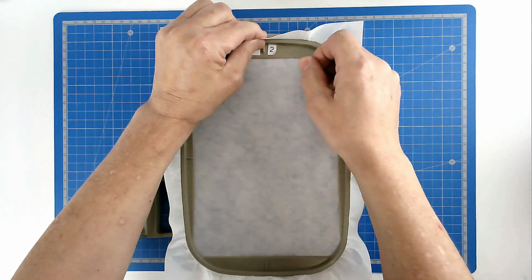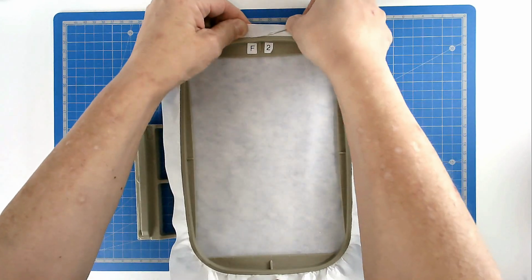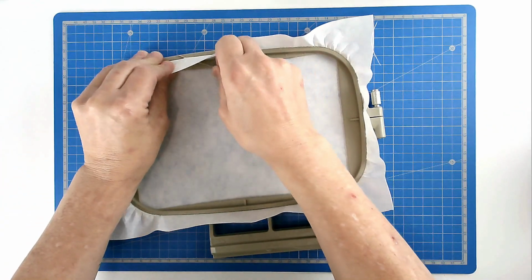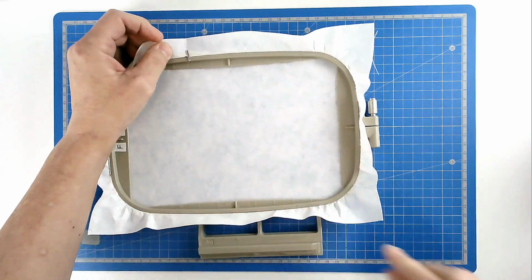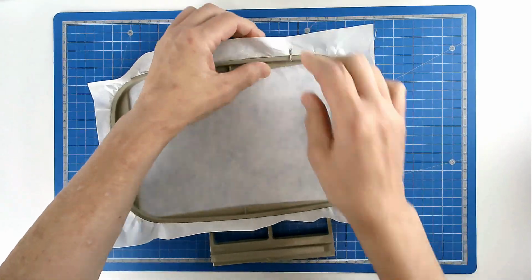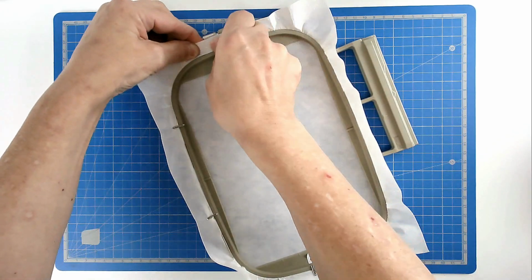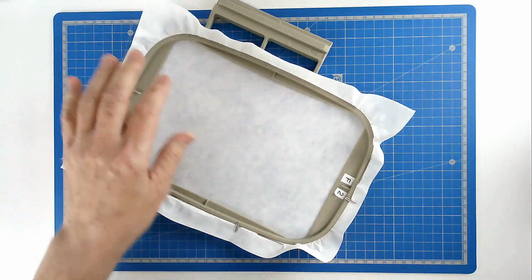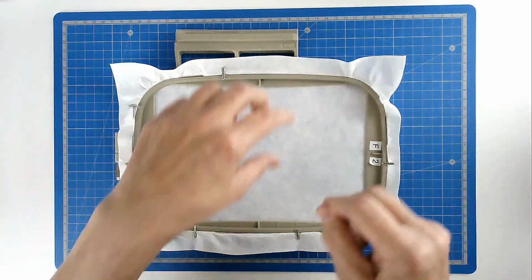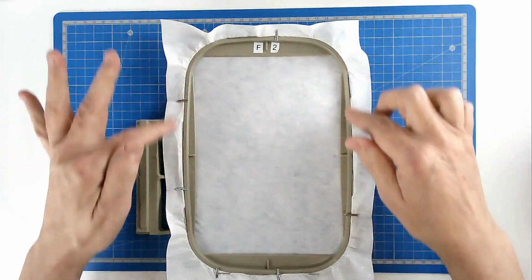So take your pins and rest it on the inside hoop, push it through, bring the pin round and back through the stabiliser again, and you're going to do that on all 4 sides. And I'm going to put some extra pins in to what I normally do on a 5x7 frame, just to make sure that everything lines up nicely. If you find that your stitches are not lining up as they should, then it's because there's movement in the hoop.